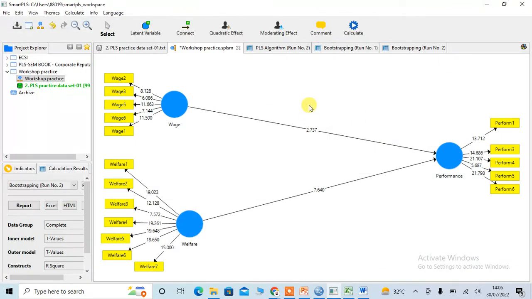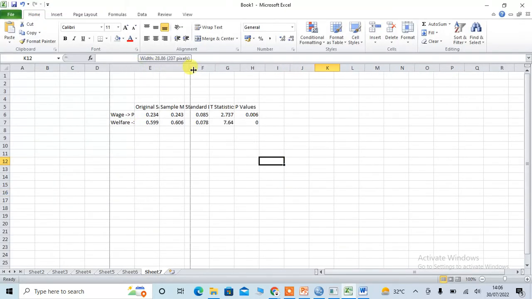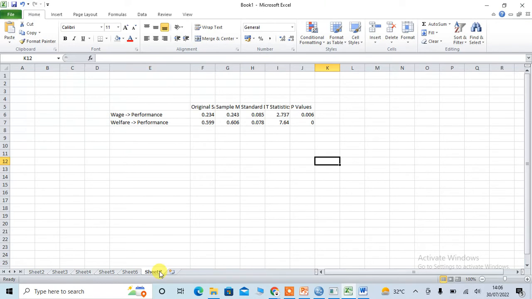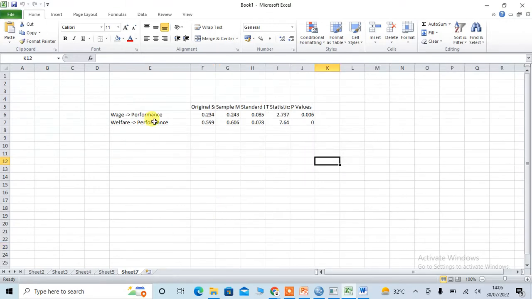So this is how to present the result of our hypothesis. This one we can delete. This is the hypothesis, and this is the value of beta.